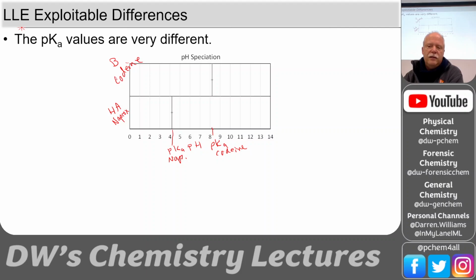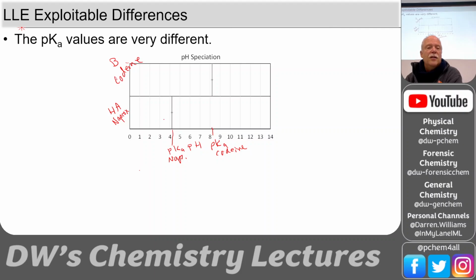For the acid, if I've got this pKa, what's on the left side? What species is on the left side for that acid? And my choices are HA and A minus. So on the left side of the pKa of 4.2, I'm going to have a species. It's going to be HA or A minus. And on the right, I'm going to have HA or A minus.